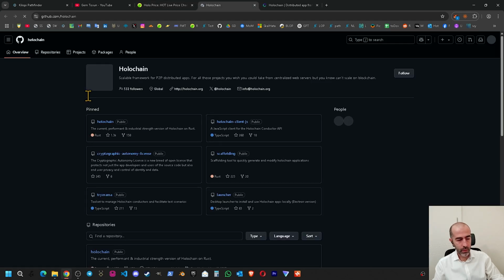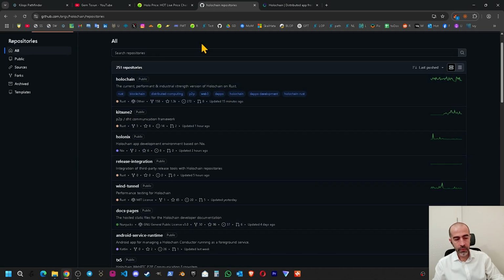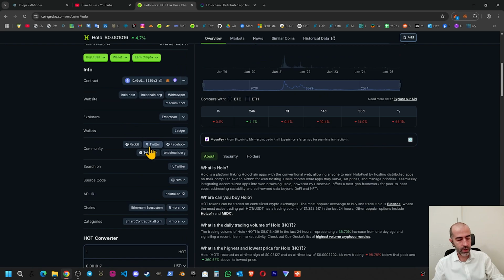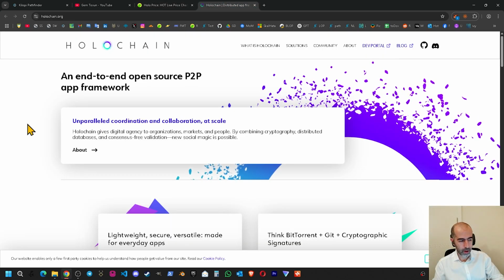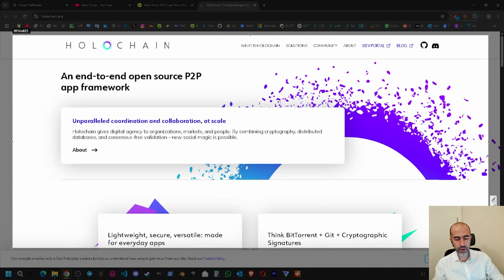When we check GitHub, we can confirm they have more than 250 forks and around 15 of them are being updated regularly, which is making this project's GitHub great. It is getting a full checkmark. According to Twitter, the posts are coming up regularly, no problem, it's getting a checkmark on Twitter as well. Now let's go back to the webpage and try to understand roughly what this project is currently building. Then we will go through the webpage as fast as possible.